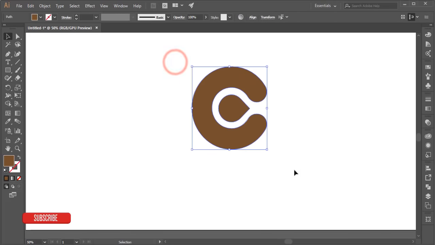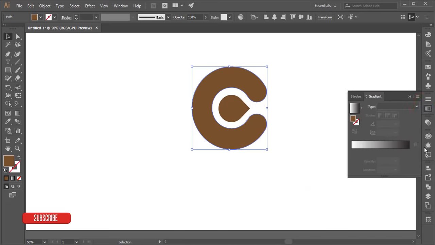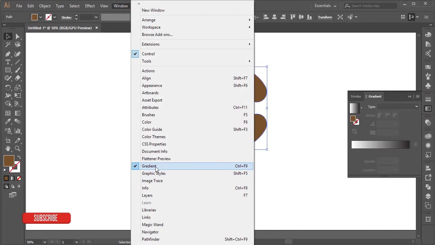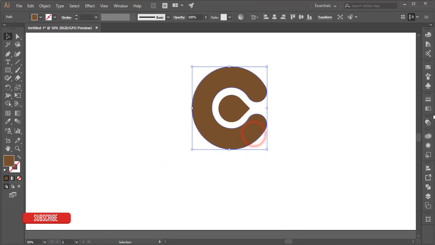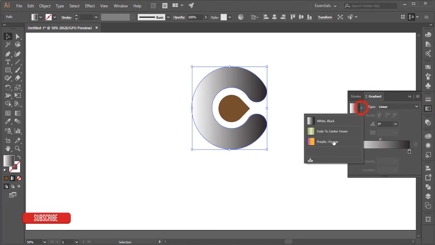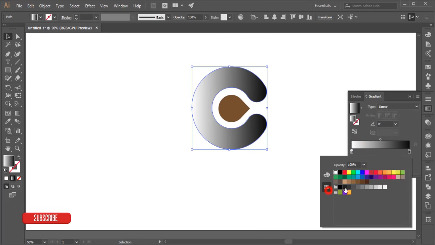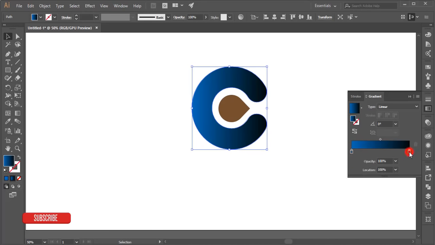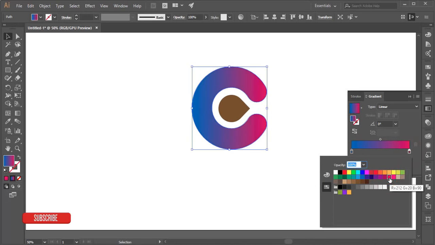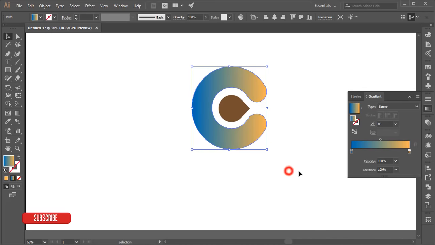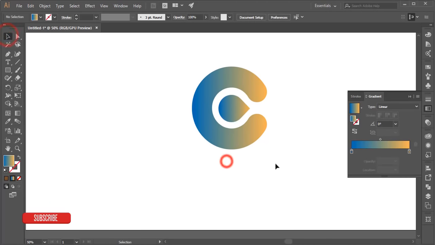And now I will use the gradient color. Select this shape and go to the Gradient palette over there, or if you want to get this icon over here, go to Window and Gradient, or Ctrl F9. Select this one, and I'm selecting this gradient. Here is the gradient palette by default. Selecting this one and double click on this slider, and I'm selecting this color or another color like that, or you can give this type of color and press I for the eyedropper and select this one, you'll get this color. Or you can adjust this color like that.